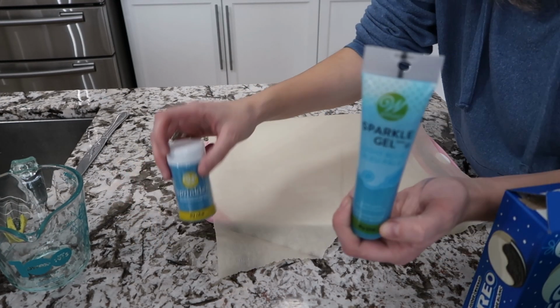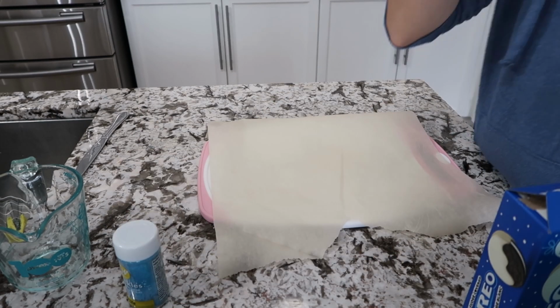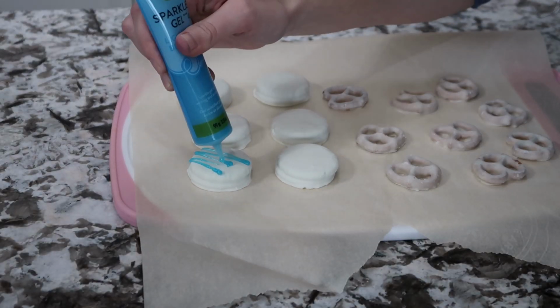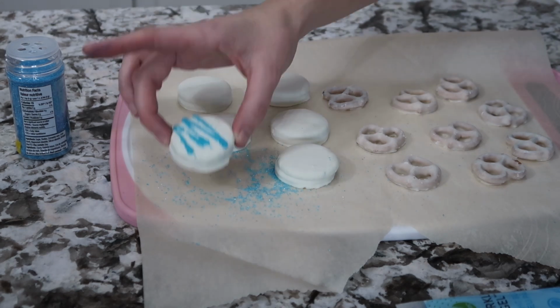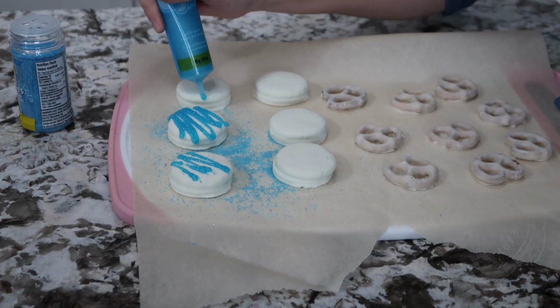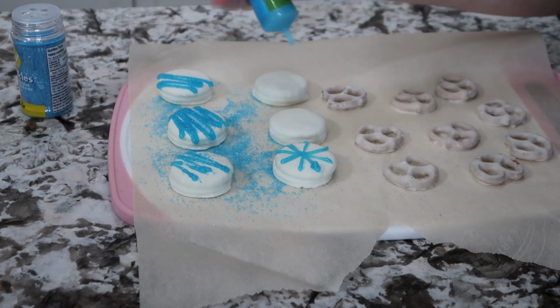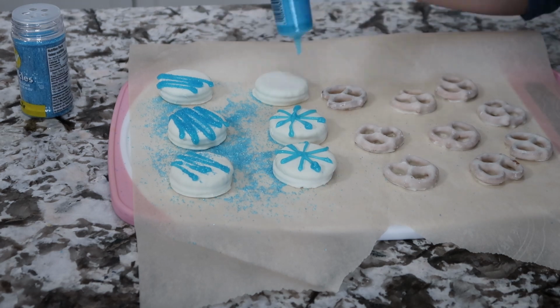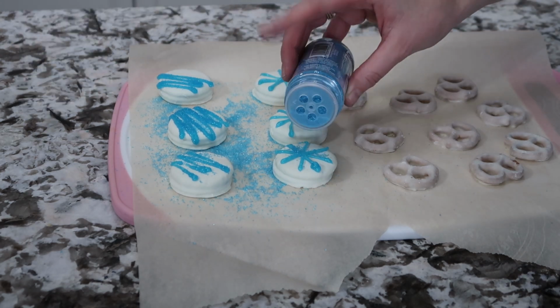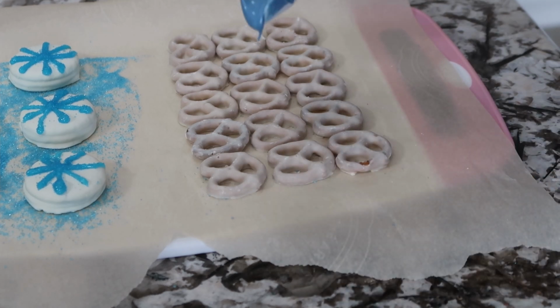I must say those cookies turned out pretty good, and I'm impressed because I have never made a pinwheel cookie before, so I think I did pretty good. Next, I just have some of those white fudge covered Oreos and some yogurt covered pretzels. This is super easy, honestly. I'm just taking some blue sparkle gel and some sprinkles, and I'm just gonna throw those on the Oreos.